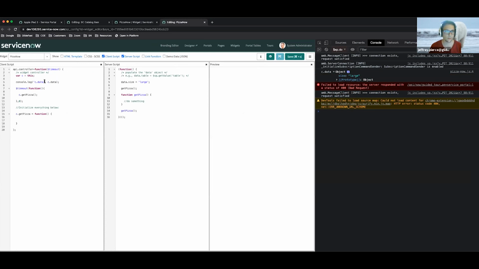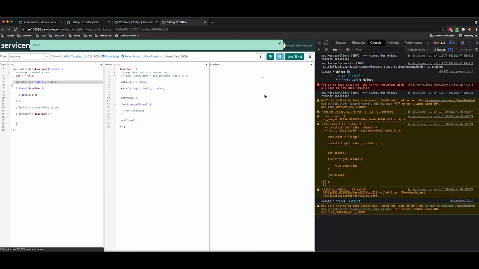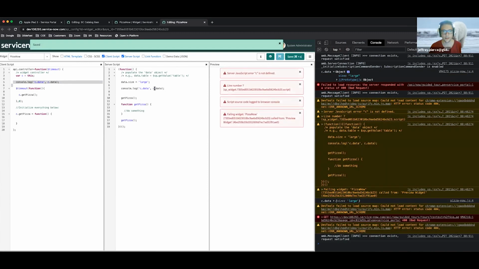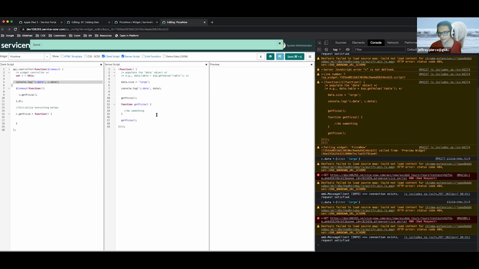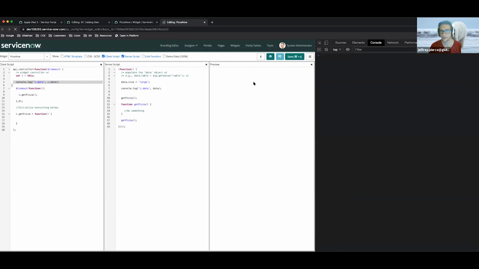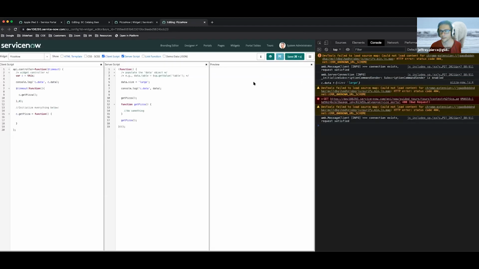Server side, can I do the same exact thing? Anybody? What does that look like? Yes, you can. It looks different though. Let's take the c off. But even then, let me clear this. We'll refresh. See, we didn't get anything. Do you know why? Because server side, you cannot log objects.